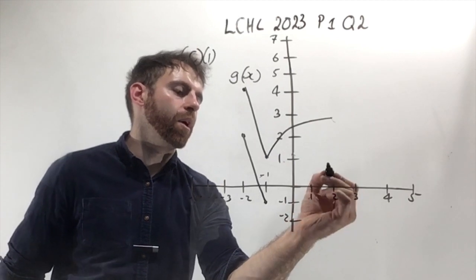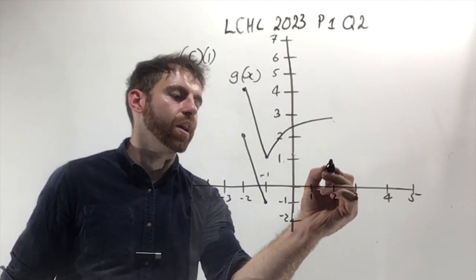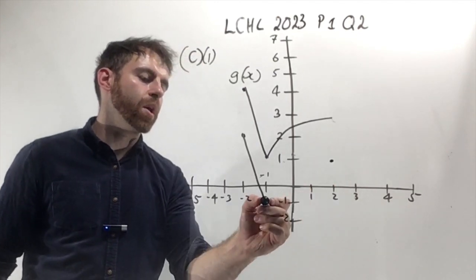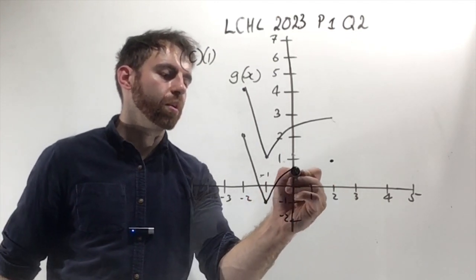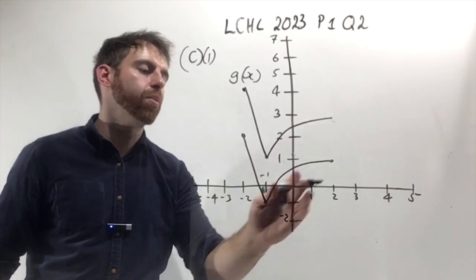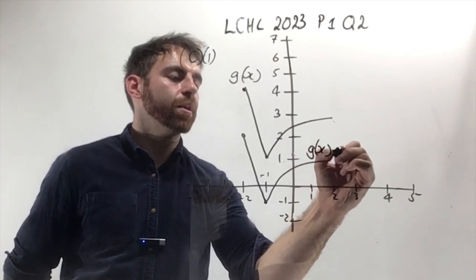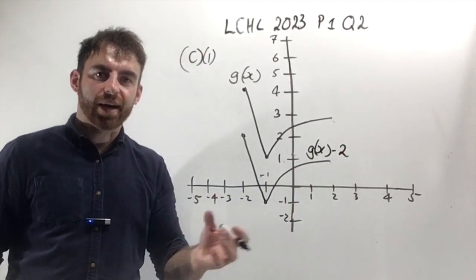And now, in my mind, what I'm doing is trying to draw a line that's going to get really, really close to 1 there. So this is what my asymptote would look like. You're basically just trying to replicate the exact same shape as the bit above it. And again, it's important in an exam that you label that. So I label that as g of x minus 2.